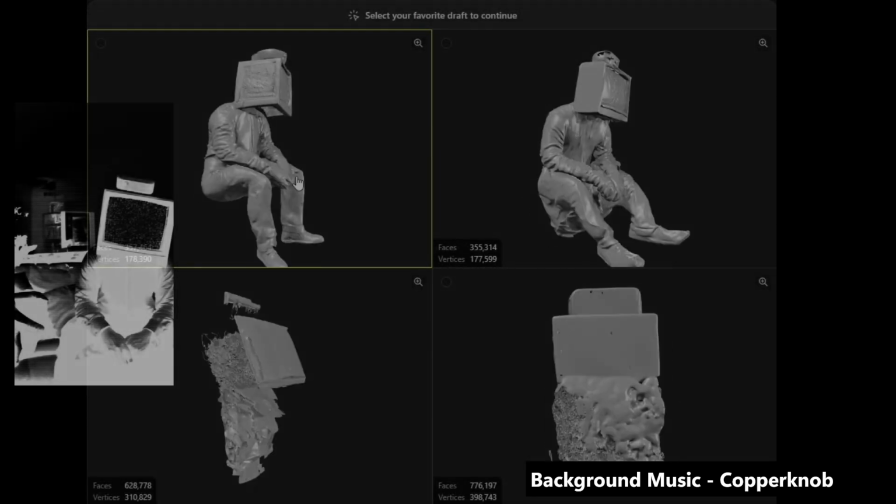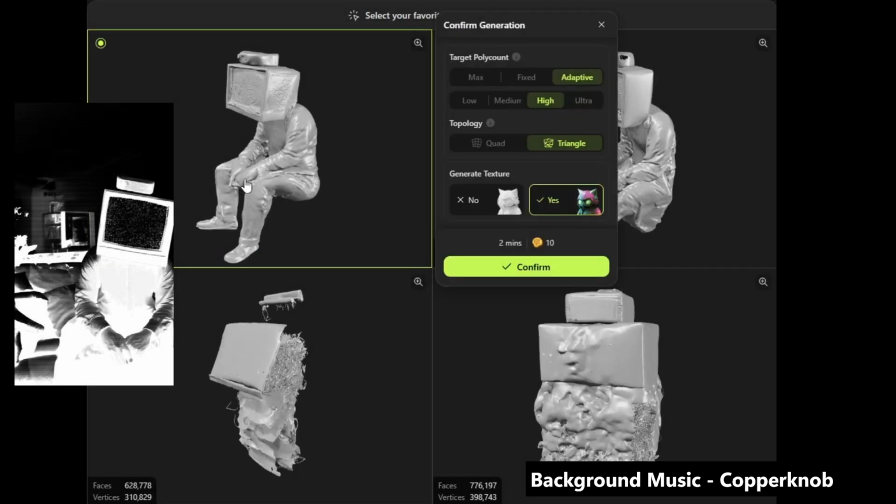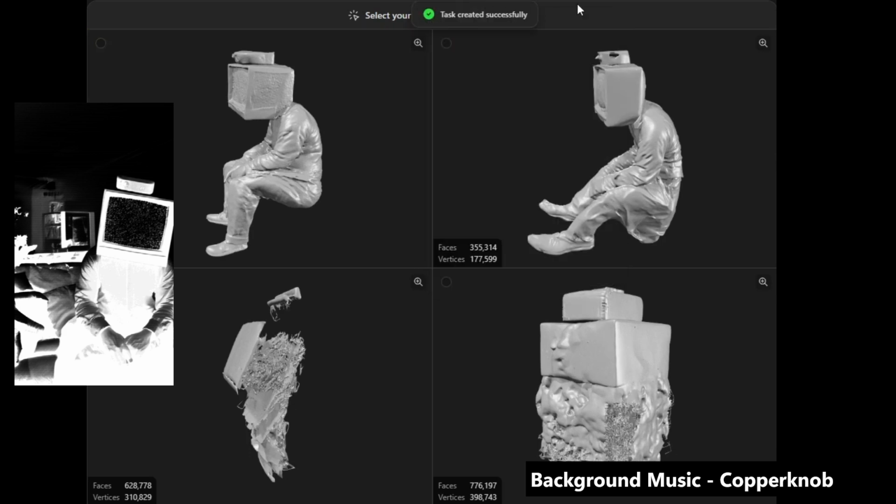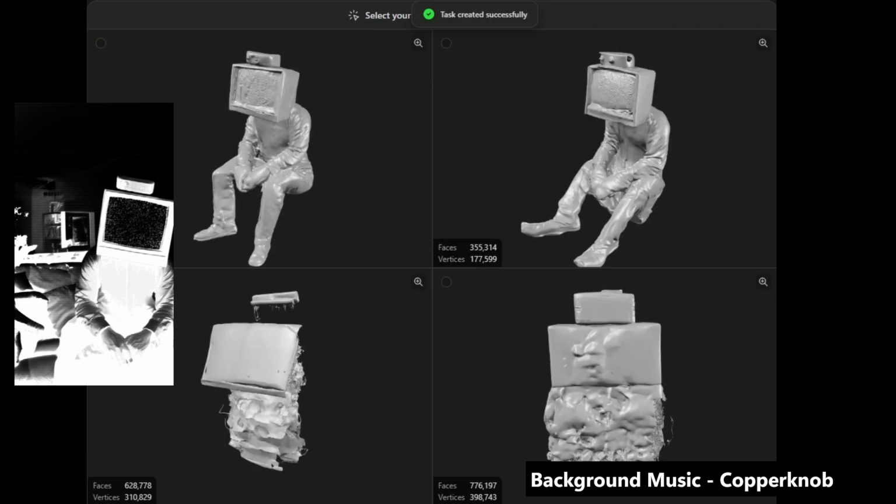Hello, I'm Noir Nerd, and in this video I'm just going to show the process I went through using Meshy.ai to take an image that I'd made previously with Photoshop of a static face TV, which is actually a person, which is based on a nightmare I had a long time ago.